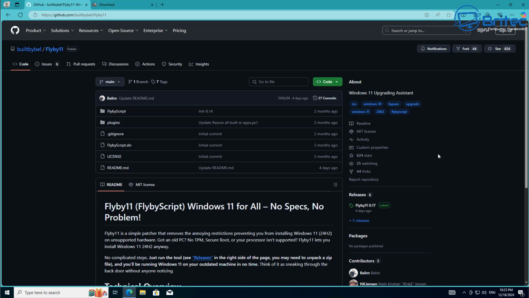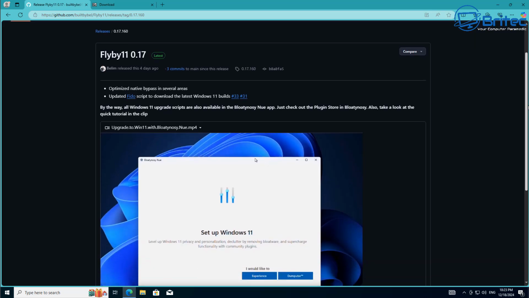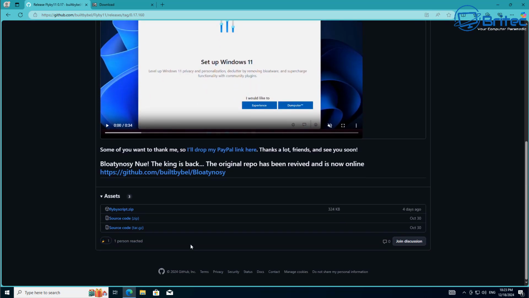What we're going to use is Flyby 11. You've seen me show you this before, but it has been updated, and I want to quickly show you how easy it is if you have an old computer that is not supported for Windows 11 because of the strict requirements that Windows 11 requires for you to install or upgrade to. Just as long as you understand what you're doing here, you are installing or upgrading to Windows 11 on unsupported hardware, which means that Microsoft can pull the plug at any time and stop you from receiving any sort of security updates. As it stands right now, on the 19th of the 12th, 2024, you can still receive all updates from Microsoft, even on unsupported hardware, but that can change in the near future, so be warned.